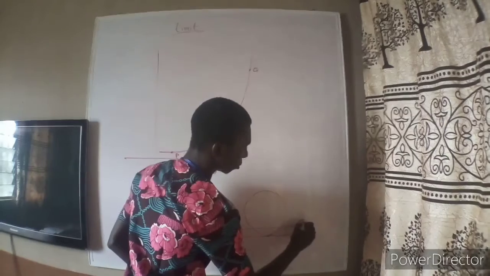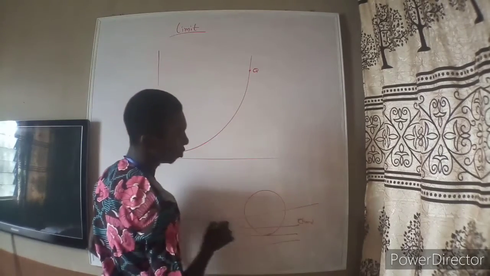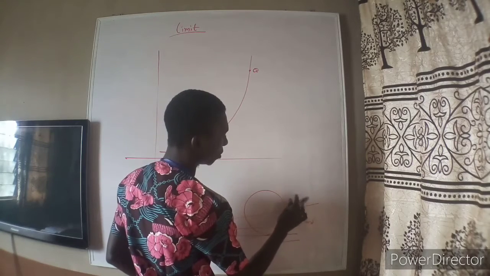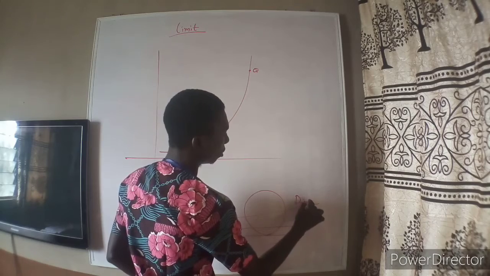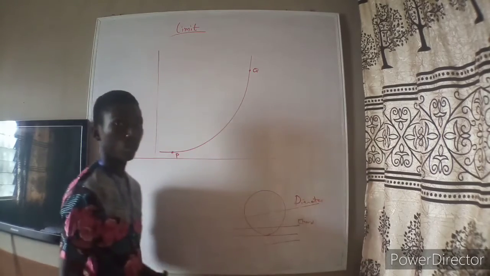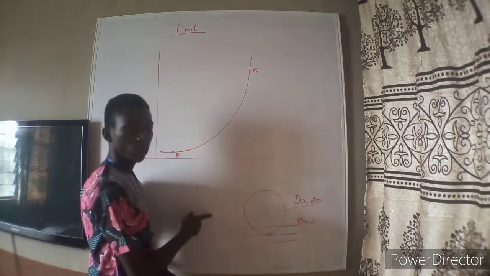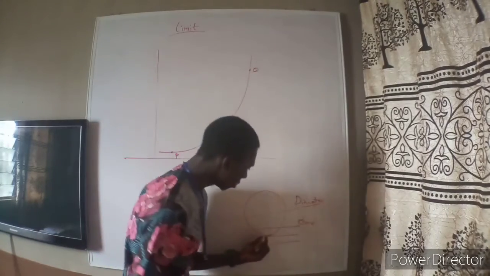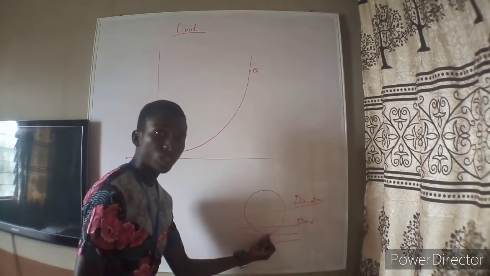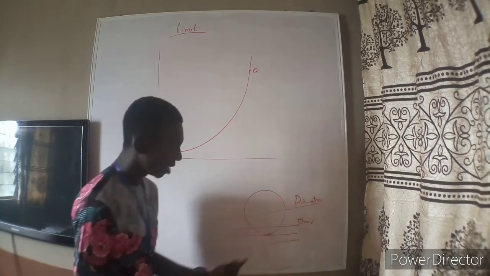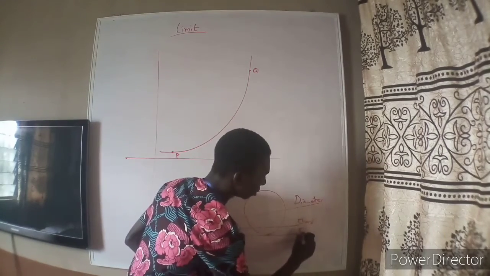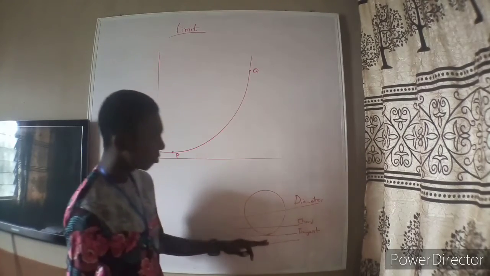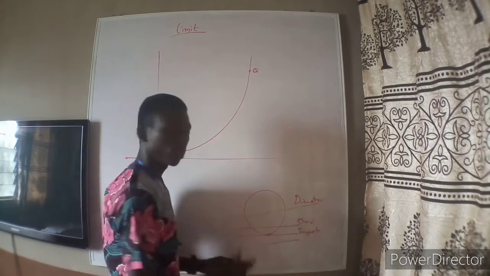The first one is referred to as a chord, and the largest chord of a circle is referred to as the diameter. The diameter is the largest chord, and it cuts through the circle. It's just the largest we can have as a chord of any circle. The one that is touching the circle without penetrating into it is known as the tangent of the circle. Then there is the one that is not touching, but is also part of the circle.